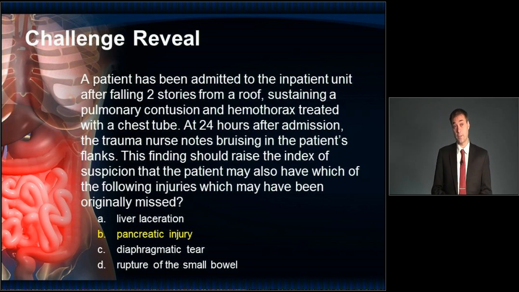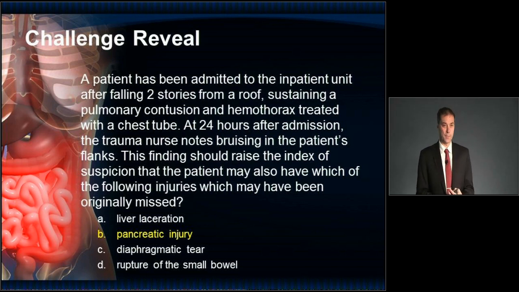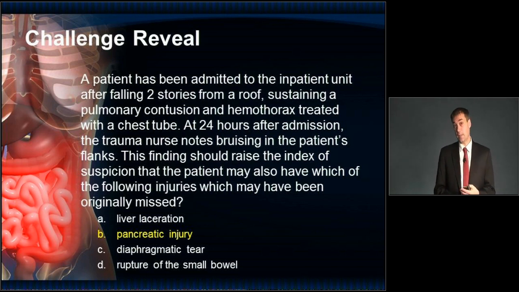Your liver lacerations and ruptures of the small bowel are more likely to cause blood to accumulate in the peritoneum, giving abdominal distension as opposed to flank bruising. Diaphragmatic tears, on the other hand, are more likely to cause bowel sounds in the chest and other findings that are covered in the chest lecture of this series.